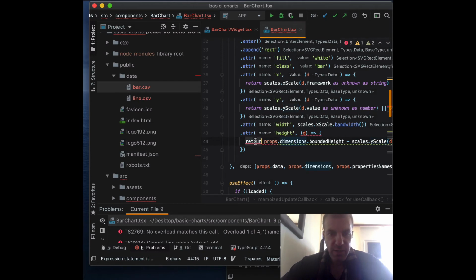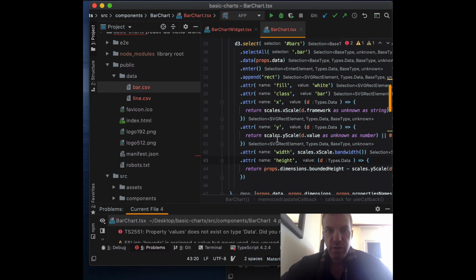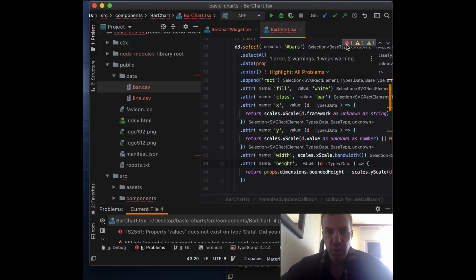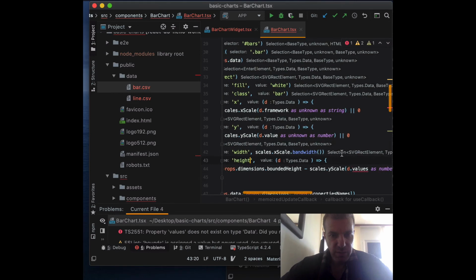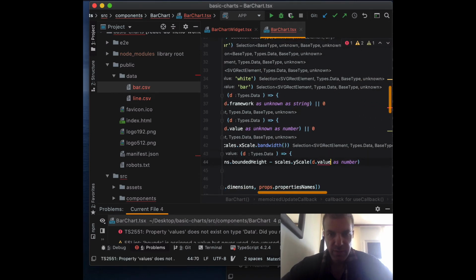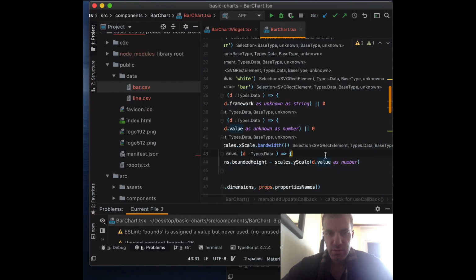Looks like I have a typo at the return. Okay, so now we're drawing our bars. We're getting one error: property values does not exist of data. Did you mean value? Yes, I did mean value. So I had a typo here.